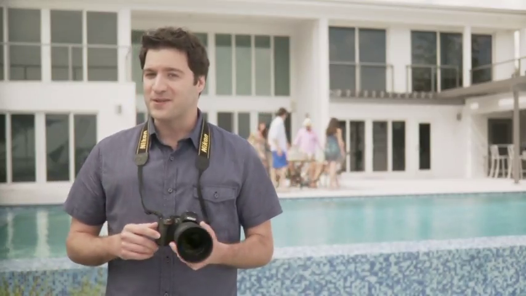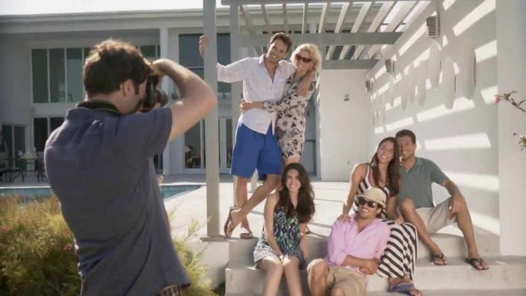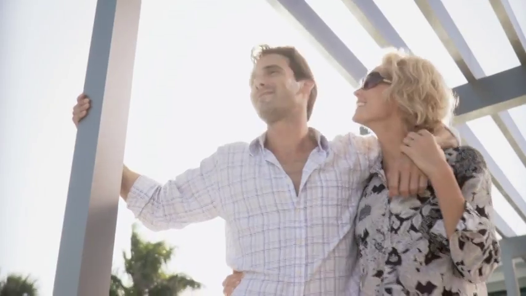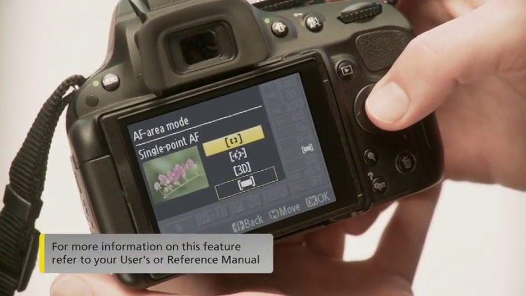Sometimes you'll get better pictures if people are a little distracted and less self-conscious, so give them some props to hold, or even use an interesting structure and let them lean on it or stand around it. Again, it's all about letting the picture tell a story. This is also a great time to use the single area AF mode.